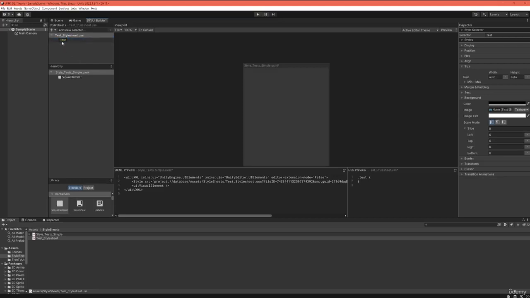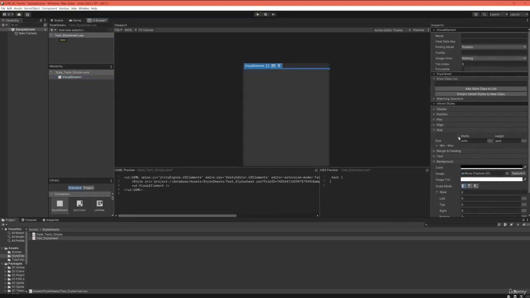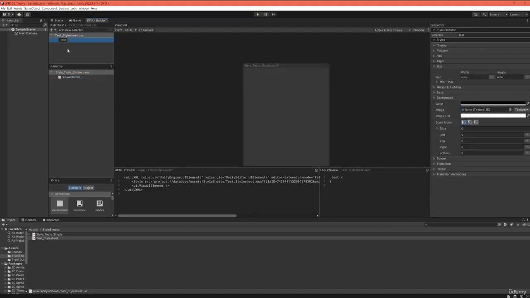And now we are selecting this test class basically in the same way as we would select a visual element. So you can see when we press on the visual element in your inspector, the visual element is selected and all the rules apply to this visual element. The same thing happens when we select a class and change something on the class, then this applies only to the currently selected class.